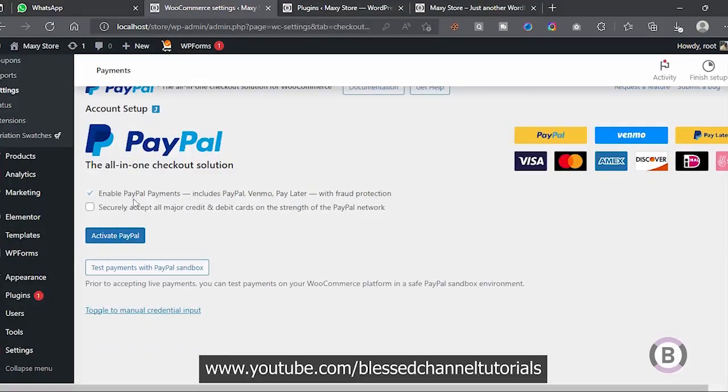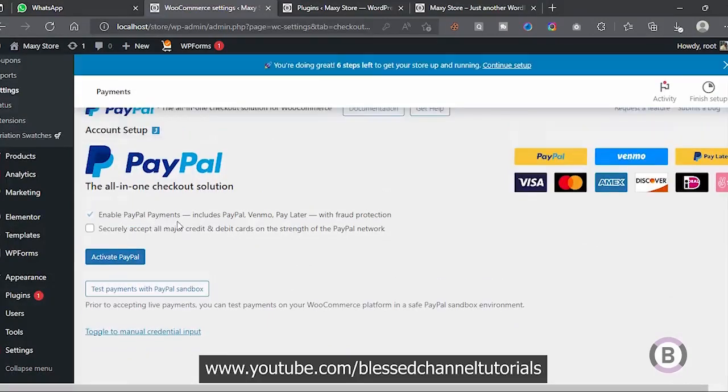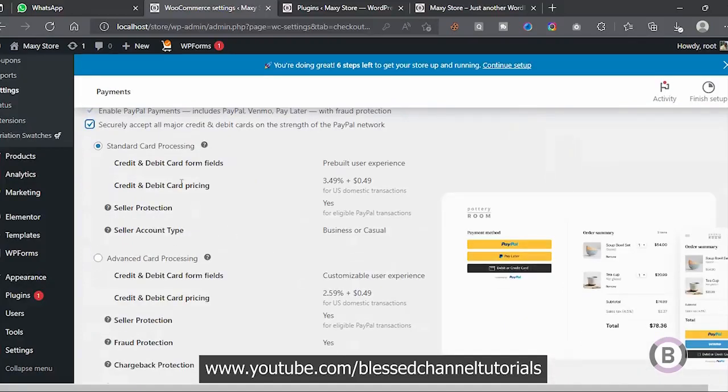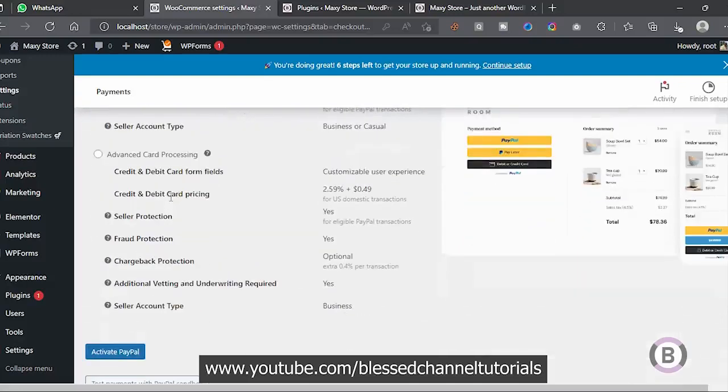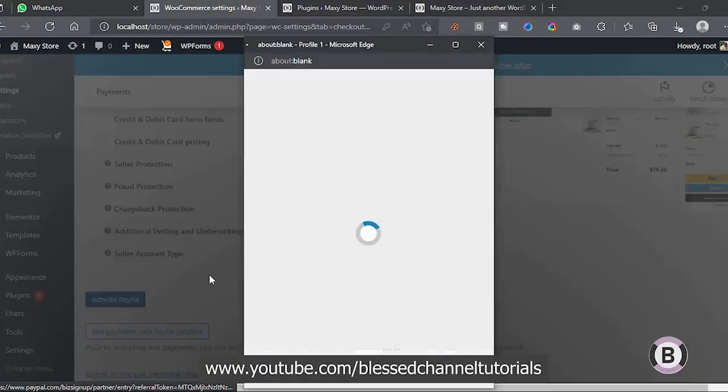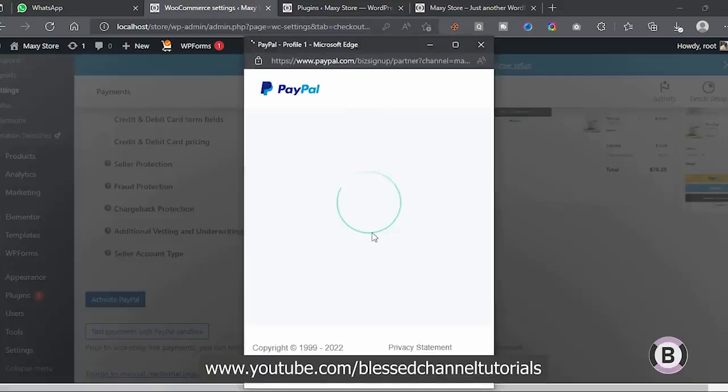Accept, activate. Once you've done this, it's going to take you to where you link it to your PayPal account.